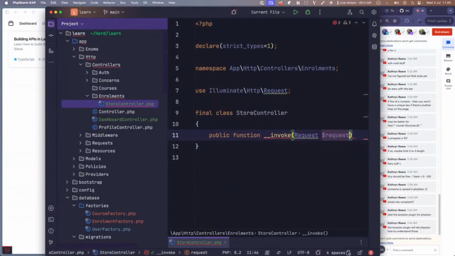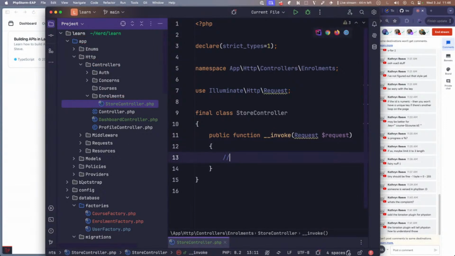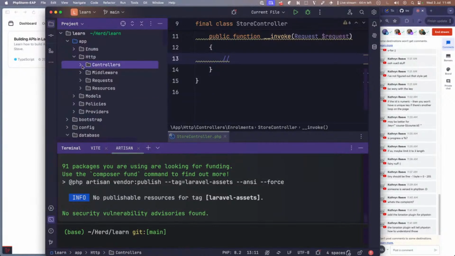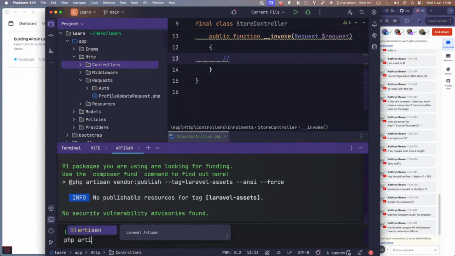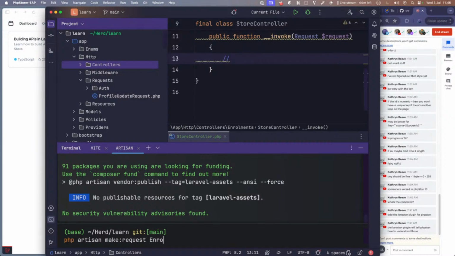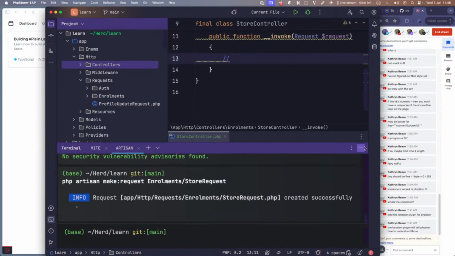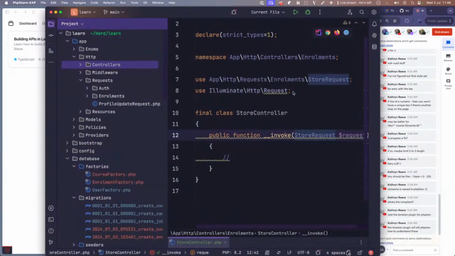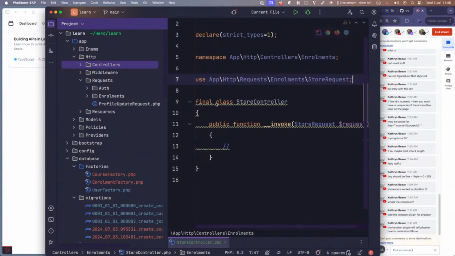And the request is going to do something in there. So we're going to want a form request of some description. Requests. PHP artisan make request enrollment store request. So this is going to be that store request in there. Which means we can remove that.